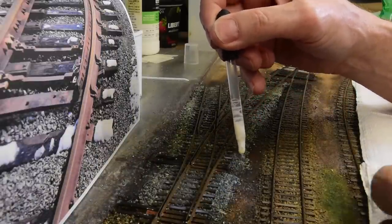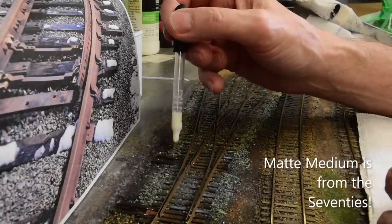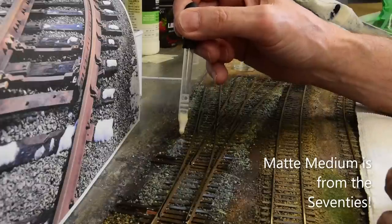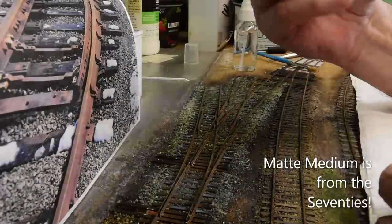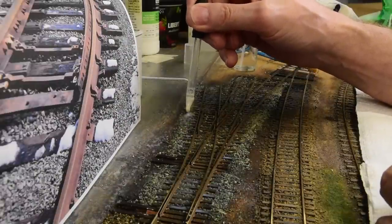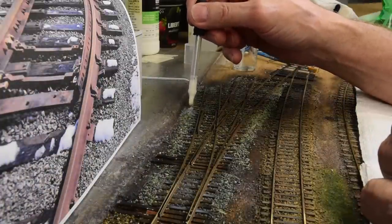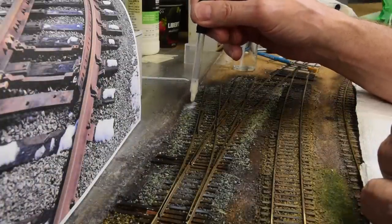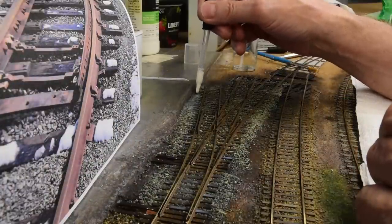The same technique that I'm using here is the same technique that I used as a kid. I learned from a book 50 years ago. But they've got to change everything, right? Oh, do this, do that. Well, stick with what works. You can use any adhesive you want, but when this dries, I'm going to be able to re-wet it if I want, easily, with isopropyl alcohol, and it's going to be dead flat. And it's going to look awesome without paint.